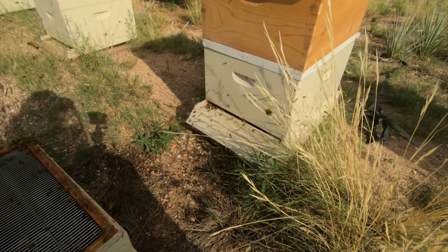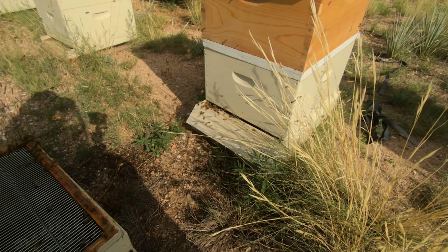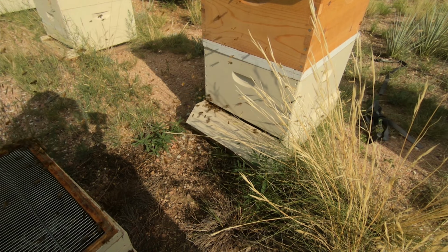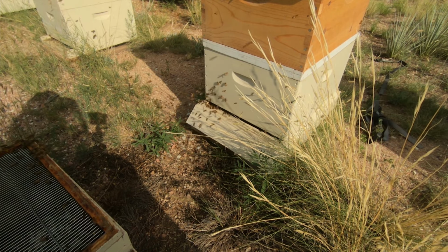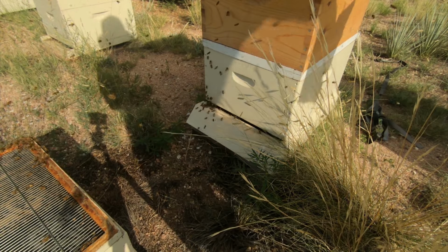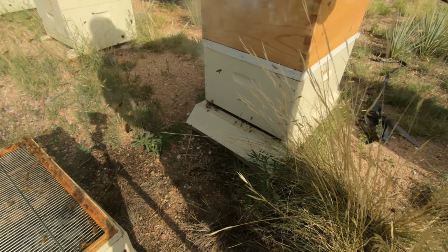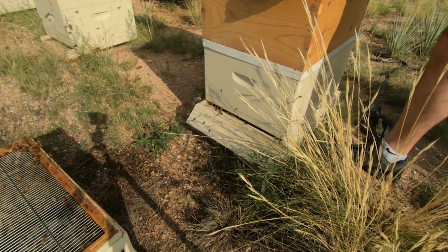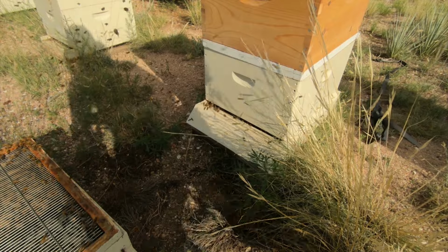Now some of them are going up to that top vent, but they're not going in, and that's because they smell something different. And while you do this process, it even is a good idea to probably keep that closed off. I might close it off actually real quick, just to make sure that there's no fighting inside the hive. And then later today I'll just come and I'll open that up once this is all calmed down.